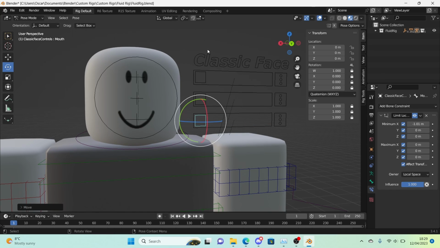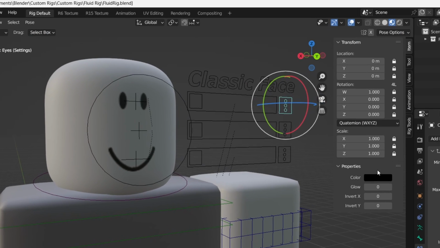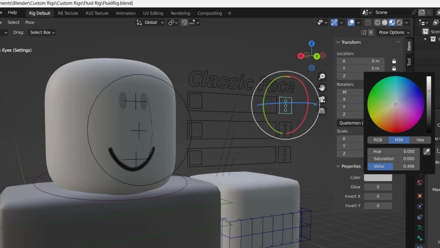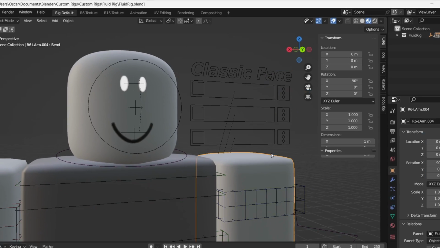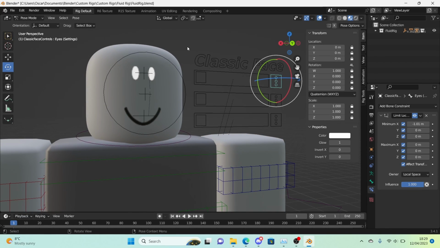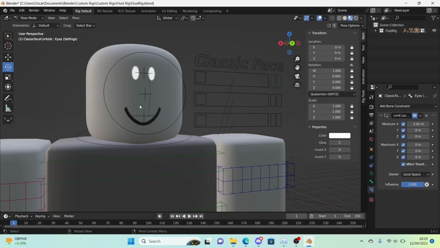And actually something I got from Copious, formerly Solemn Rex, you can change the colour of these different materials and turn on glow. Which I saw in the comments section of one of my videos once. And so instead of making a tutorial, I just made it built into this rig.